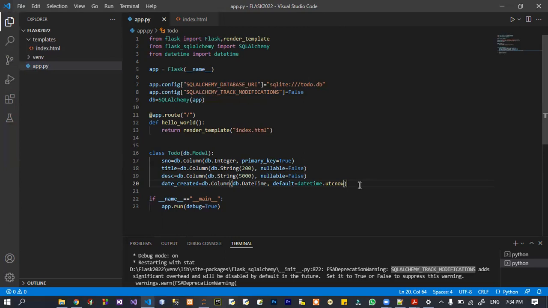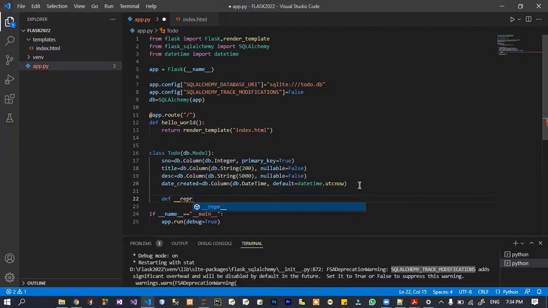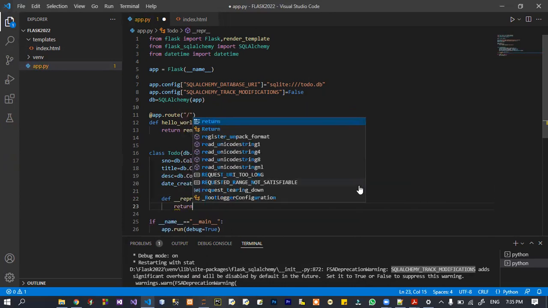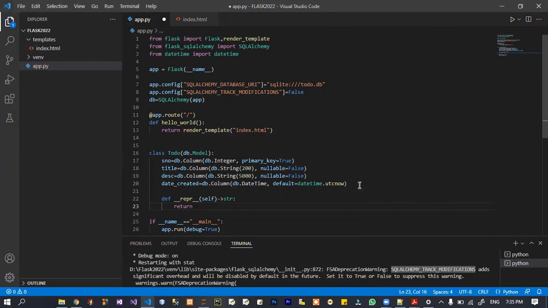So it will be automatically stored in the database. Now, after this, create a function that is __repr__ self, and what fields you want to see.